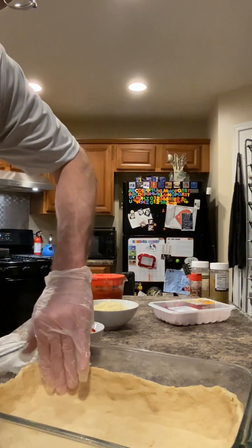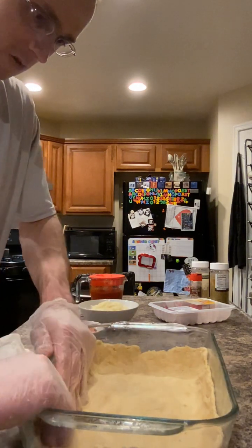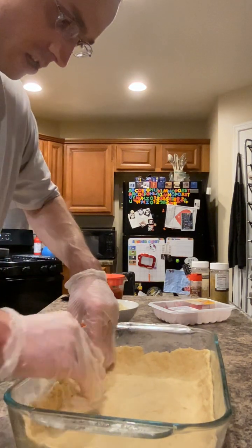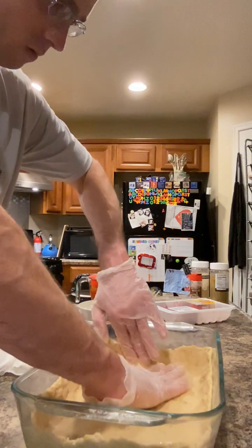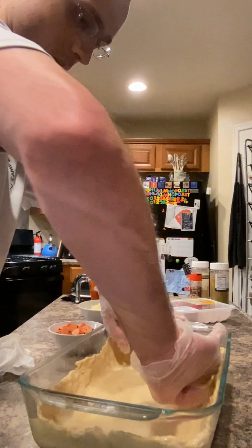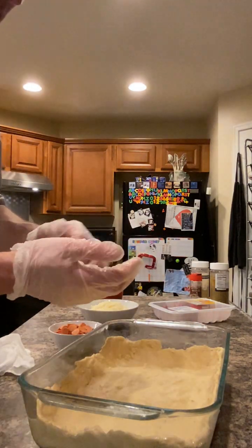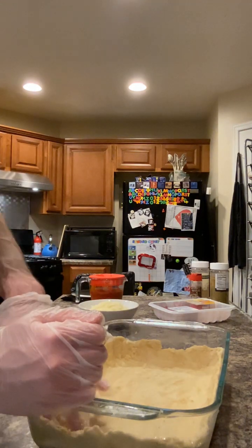Guys, this looks like that pie crust is pretty much smoothed out. All right, so we are actually going to go cook the ground beef for now. We're going to pause the video while we do that, because that's just going to take a few minutes. We're just going to cook it in the skillet.